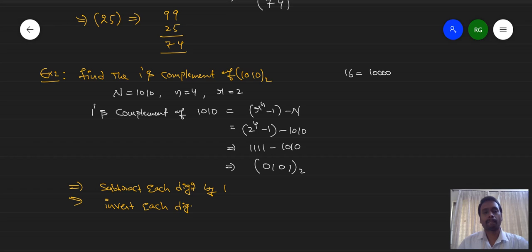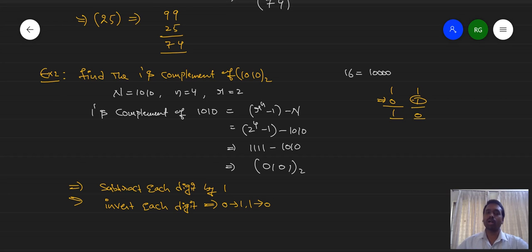Invert, in the sense of changing zeros into ones and ones into zeros, gives you your ones complement as well. This inverting is nothing but subtracting each digit from 1, you can see. If I say 1 minus 0, it gives you 1. I subtracted a 0, it becomes 1. If I say 1 minus 1, it is 0. I subtracted a 1, it changed into 0. So inverting zeros into ones and ones into zeros is nothing but subtracting each digit from 1.